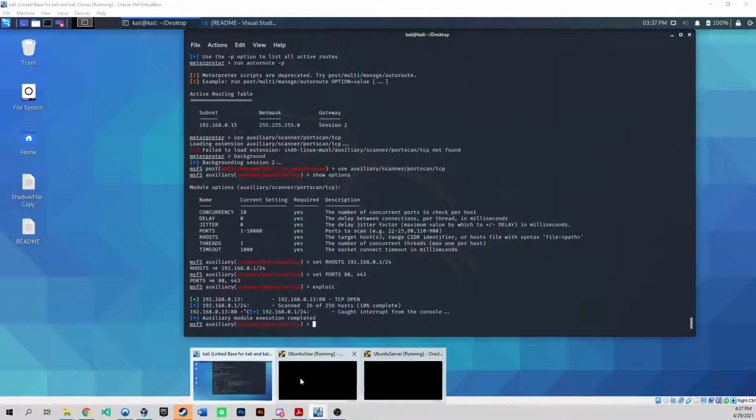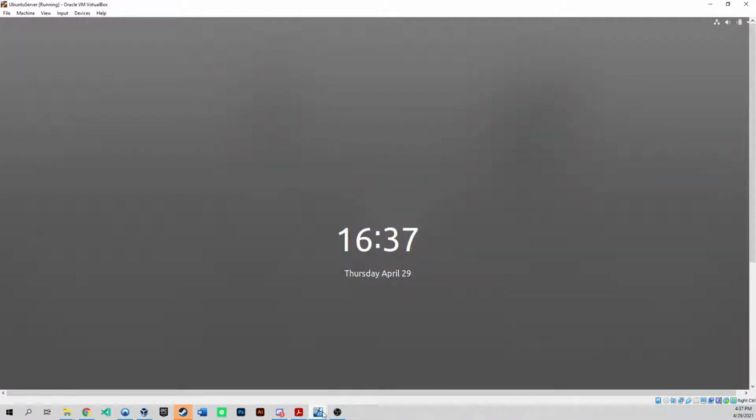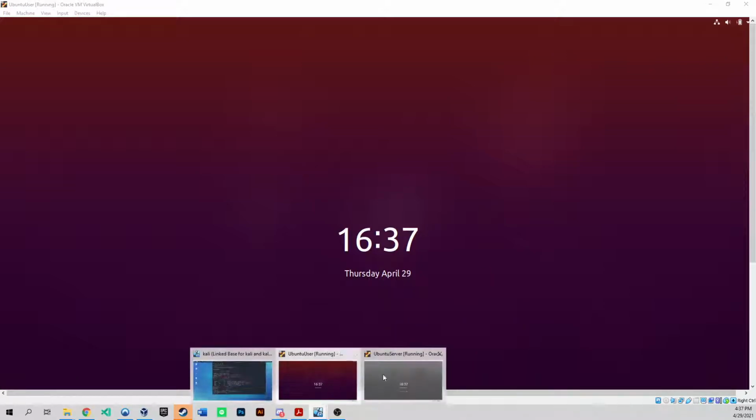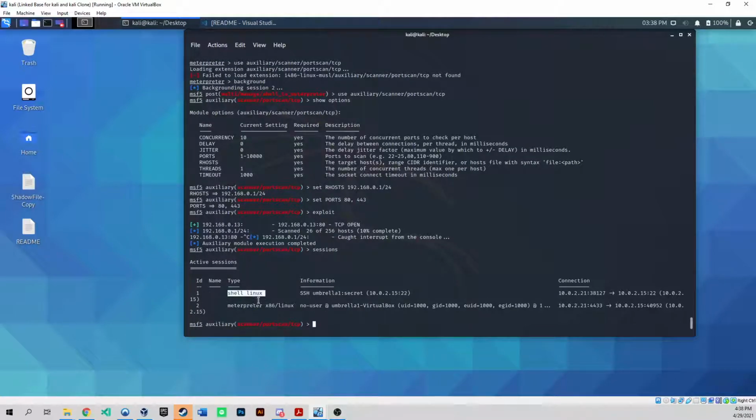So remember when I was talking about, and granted, this is of course stuff you're not going to be able to see if you were actually doing this exploit, but we have two different Ubuntu machines. This is the one that we're compromising right here, right? This is the user one. This is the one that we have the password, we're SSH'd into, we're running the auto route through. And then this is the one on the intranet that we're currently trying to get to. So we now have the IP address for that guy. So what we're going to go do is we're going to hop back over into sessions. That Linux shell is still up. So we're going to go back into that SSH and we're going to do sessions interact with one.